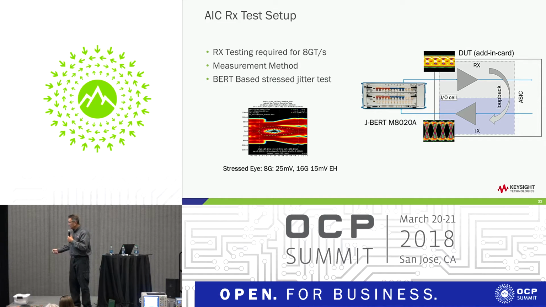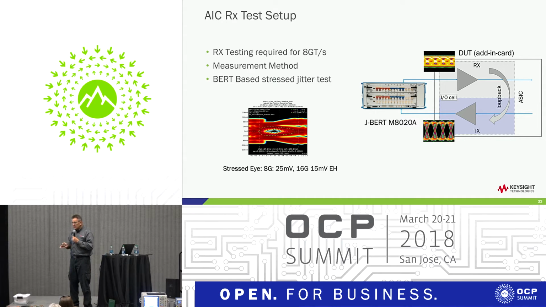So on the receiver test side, let's talk about exactly what that is. When we're doing a receiver test, what we want to do is to emulate the worst case signal. So we want to go to the worst case channel, which in Gen 3 is 22 dB at 4 gigahertz. We want to close the eye down so that the eye is about 42 millivolts of eye height, 0.3 UI of eye width. And we do that with a combination of ISI, random jitter, deterministic jitter. All of these components are added in what we call a jitter cocktail to the signal to create impairments. And we want to synthesize a signal that represents the worst case signal that a receiver might actually see.